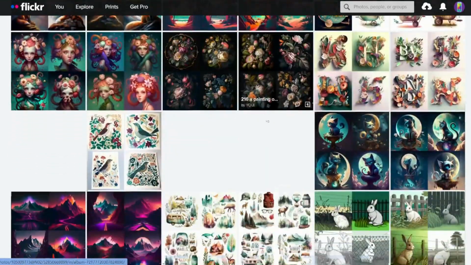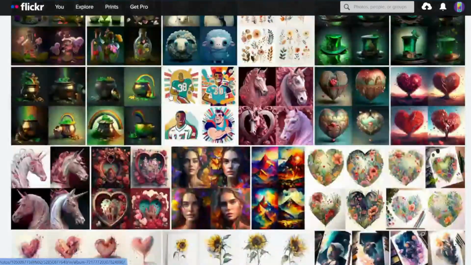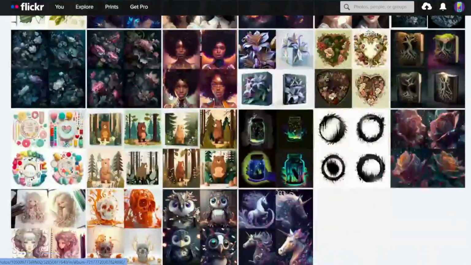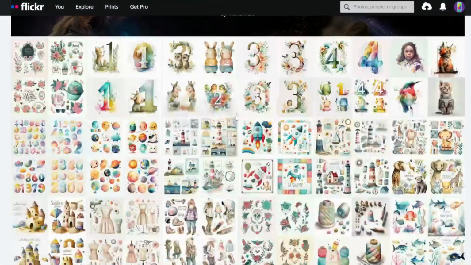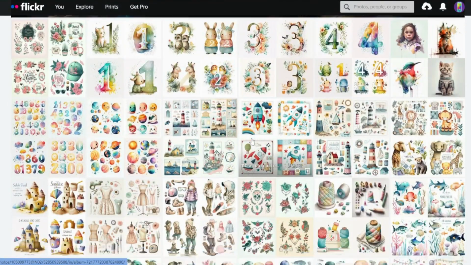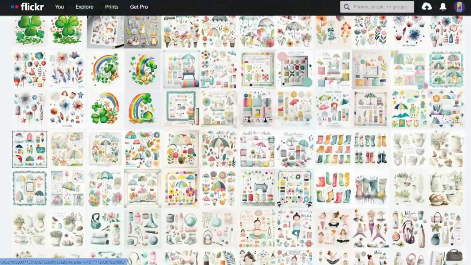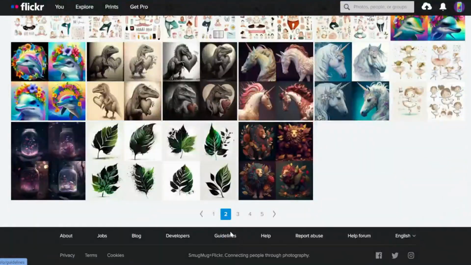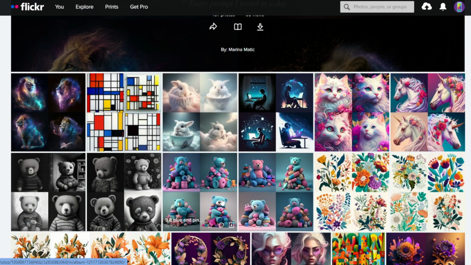So I'm just going to scroll to see what you can find here. Why are these missing? It's just slow. So this is what you have. So I tested absolutely everything. Watercolor, flat vector illustration designs, fish, animals, anything, absolutely anything, and everything was tested. If you want me to give you the prompt for any specific photo, comment down below the number of the image and I will add that prompt into the photo description.